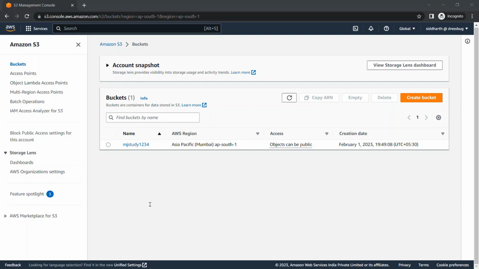Now we'll check the difference between a static website and a dynamic website. In a static website, the content remains the same until the administrator, the website host, changes the coding of the website. But in a dynamic website, this doesn't happen. It's interactable on both the server side and the client side.